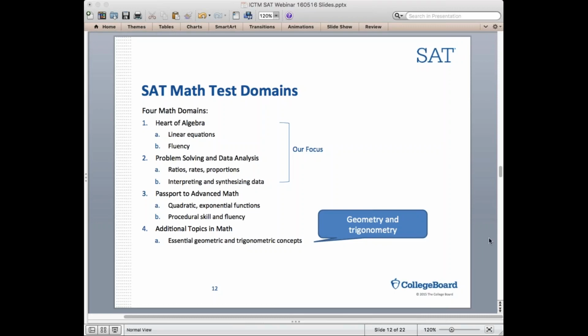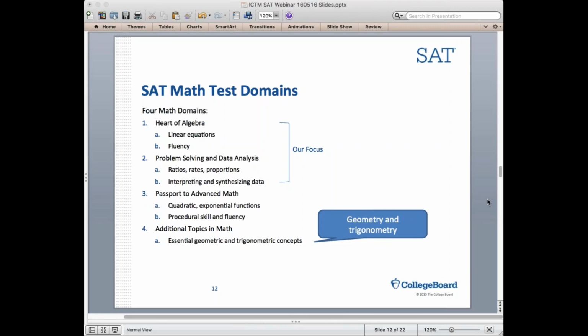Bill, can I jump in with one quick point? A couple of people are asking if we can distribute this information. This is all information that's been publicly released by the College Board, and we'll be sharing the URLs to get you there before we leave today. But if you just go to the College Board site, you'll find it pretty quickly. Sorry, Bill, go ahead. And if you're having trouble finding it, just ask, and I will point you to specific places in those documents so you don't have to spend hours looking for it.